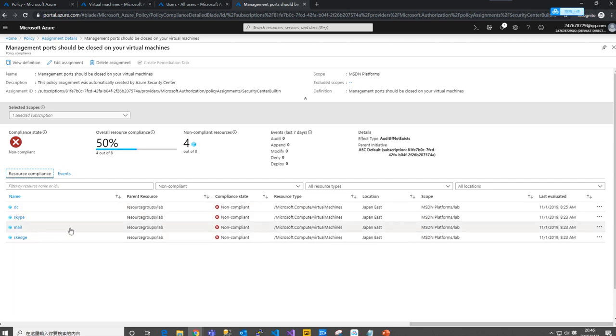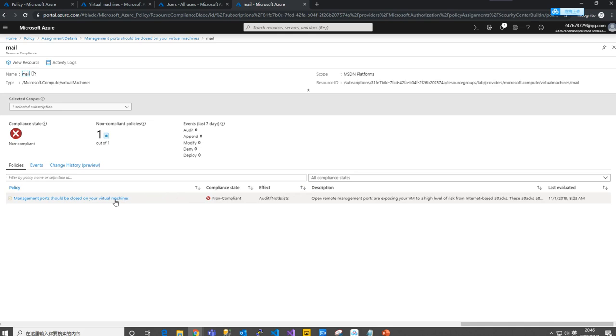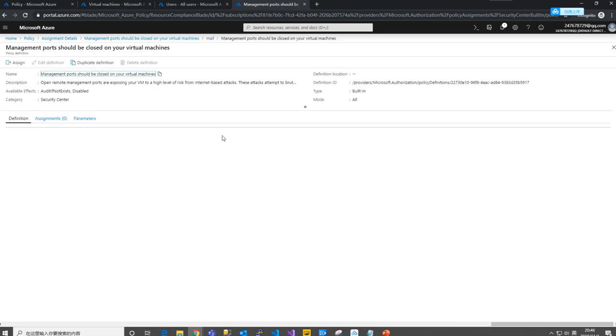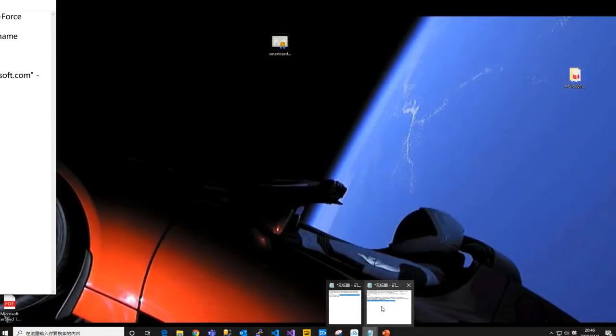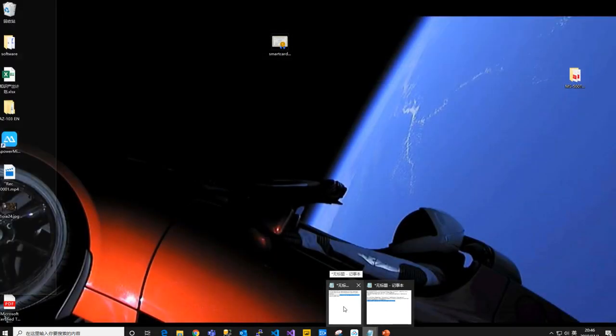So let me click into my mail server. Open management ports are exposed to a high level of risk from internet-facing attacks that attempt to gain credential access to the machine.